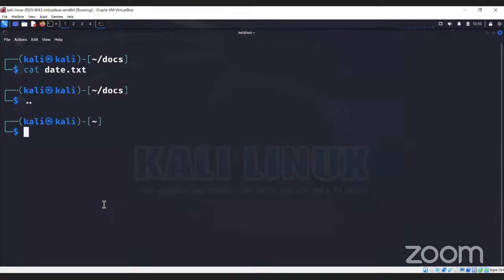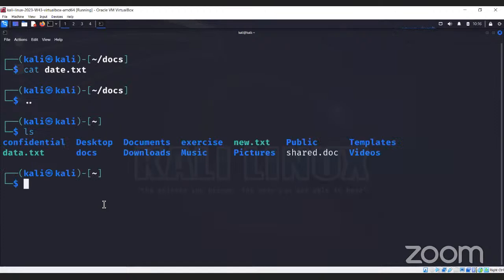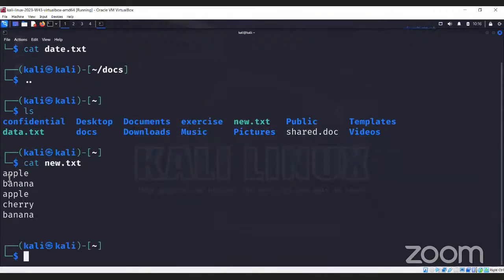Let's suppose we have a file named new.txt. Let's see what this file contains. This file contains some strings: apple, banana, apple, cherry, banana. Let's suppose we have to search for the word cherry in this txt file.